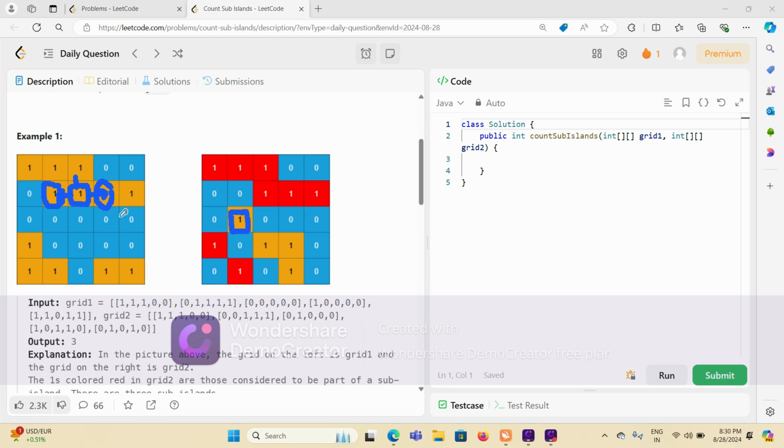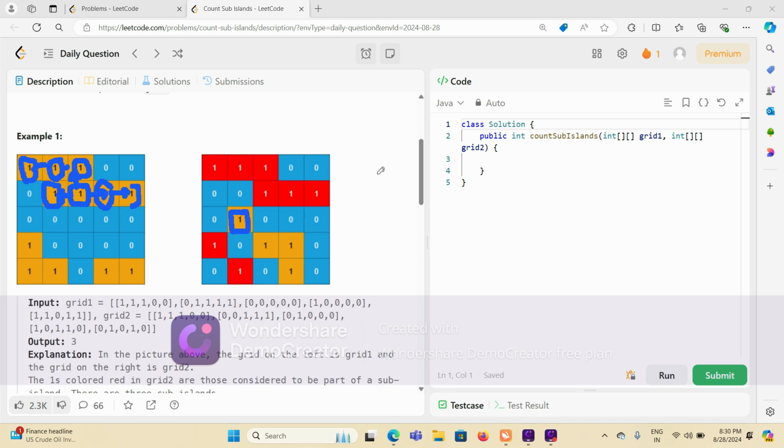Now we are here, and on the right side there is another 1, so this is also part of this island. This one is on the top side, so this is also part of the island. Go to the left side, there is one more 1.